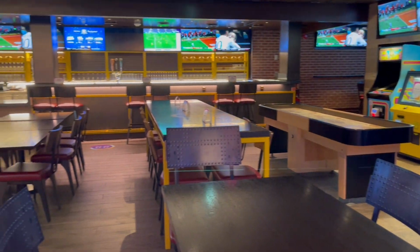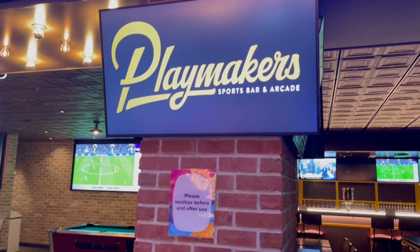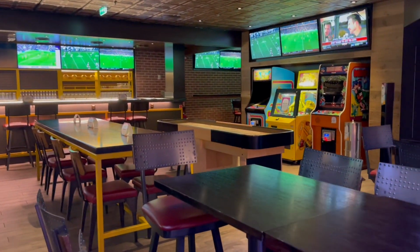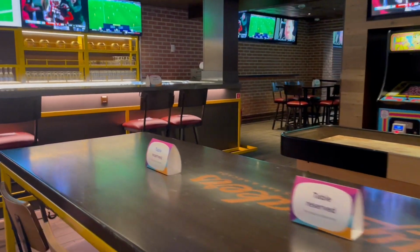Playmakers is right across the street in the promenade. It's super, super popular. In fact, they have one of the best hamburgers on the ship. So it's a truffle burger. You must try it. And with, again, the ultimate package, you get $20 per person to spend in there. So if you're looking at the ultimate dining package, I mean, it's just a winner. It just keeps on giving.